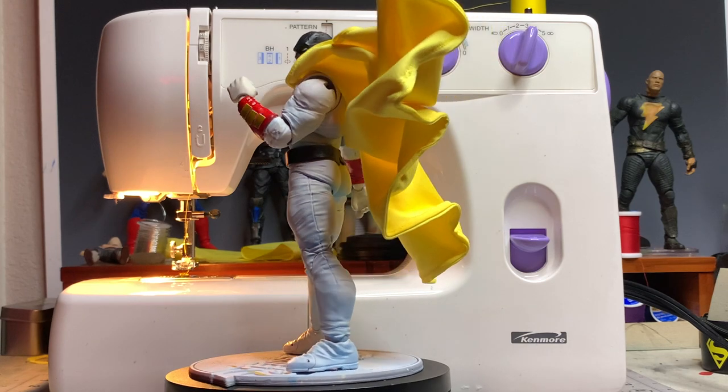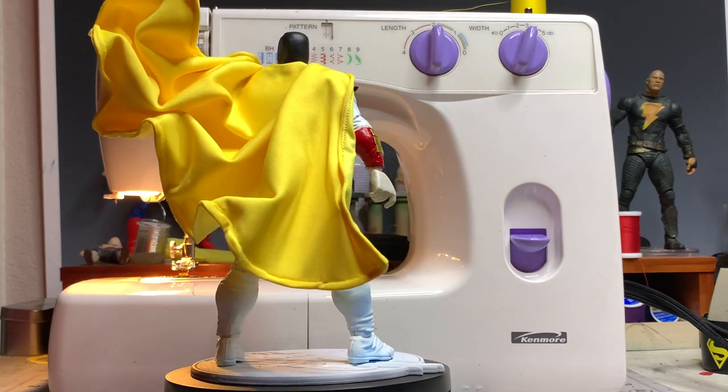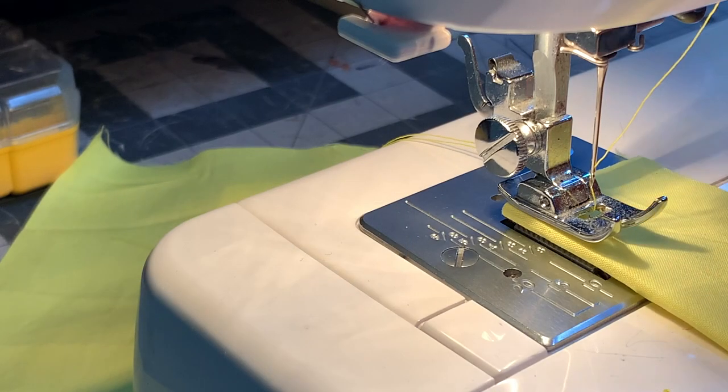And although it is in a Superman style cut, it's still a little more involved because it involves, well, putting that wire in on the inside. And this time I did not have those pockets on the inside, as it was going to be difficult to add a wire at the bottom. Let me show you what I'm speaking about.